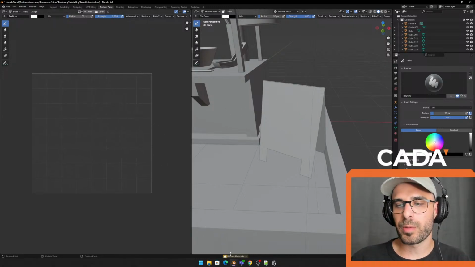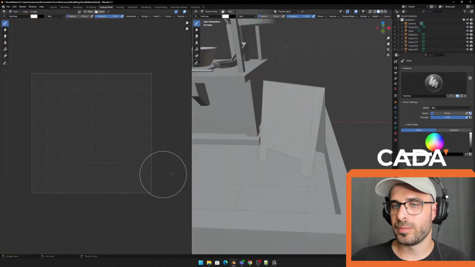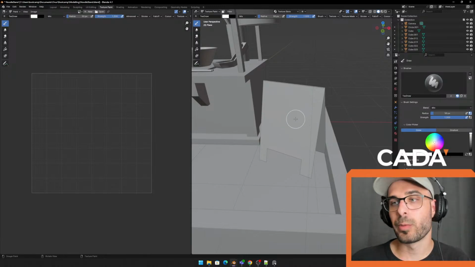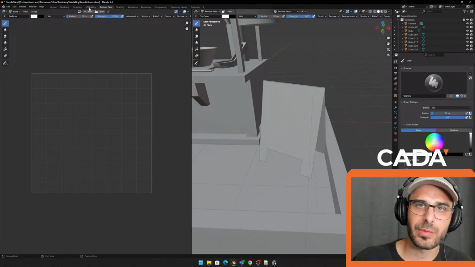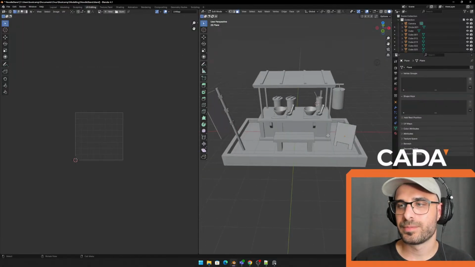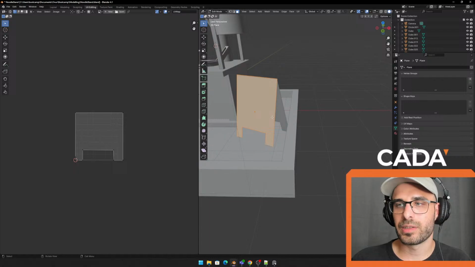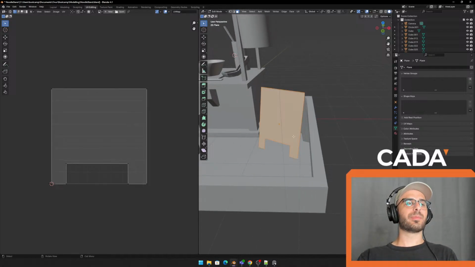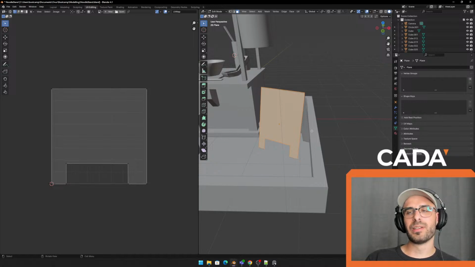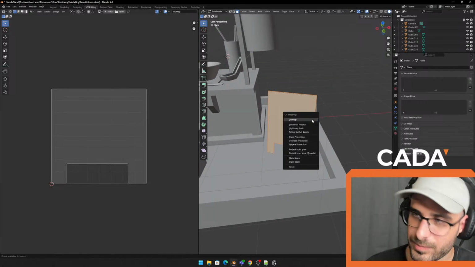So if you remember from before, these lines that tell the program where stuff should go, they're not apparent here. So we have to unwrap it first. There's the tab right next to texture paint called UV editing. Right here, and this is the space that we would use for that. And we can see it's actually kind of unwrapped because of the way that I made this before, but yours might not be. So I'll just unwrap it one more time.